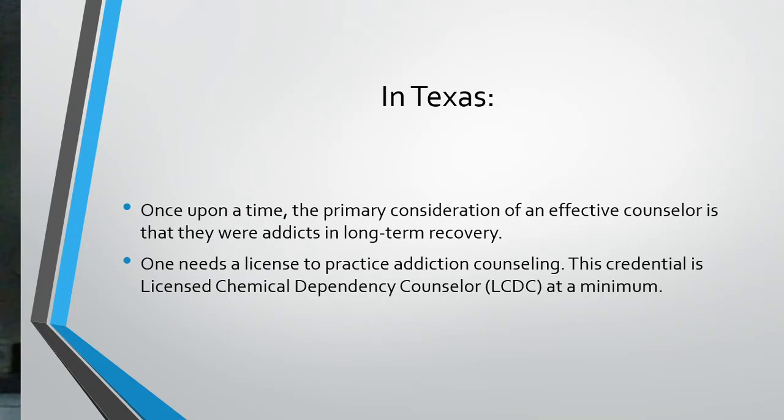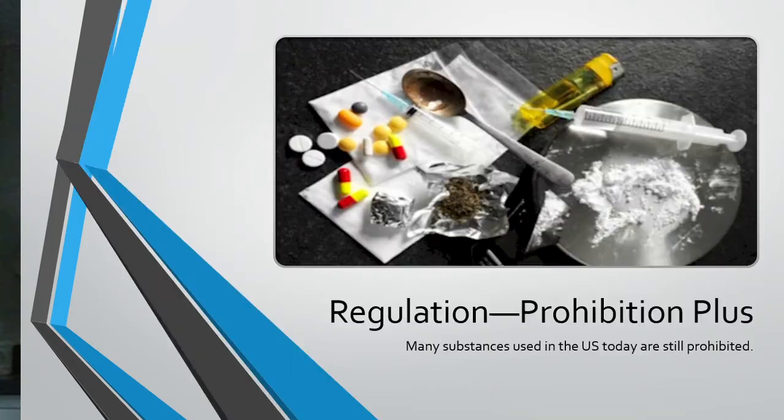And to obtain this license, and it's a minimum entry level license, you have to have at least a 2-year degree, an applied science degree. That's a minimum. It's kind of an intriguing field, though. This is probably the earliest that you can enter into something like this. The demands of the field created a competency-based procedure. That means that whenever you're through with your training, you still have to go through a testing procedure in order to be able to practice, to get a license, and to work in the state.